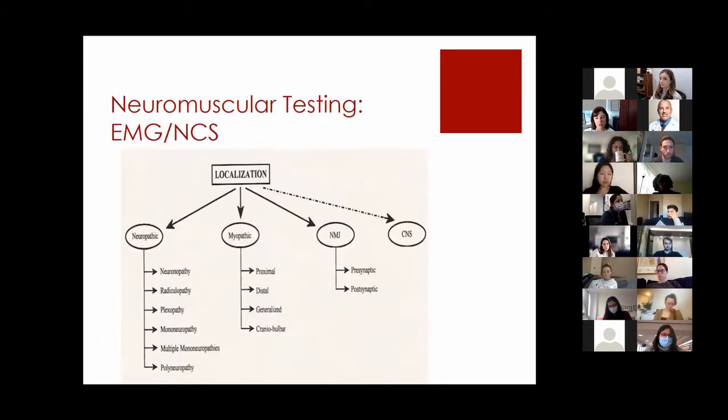This goes back to the different localization opportunities that EMG nerve conduction study facilitates. Certainly, we're looking for much more than neuropathy or myopathy, but we can use patterns of abnormalities to try to discern if there may be a mononeuropathy, a plexopathy, a radiculopathy, or a presynaptic or postsynaptic junctional disorder.